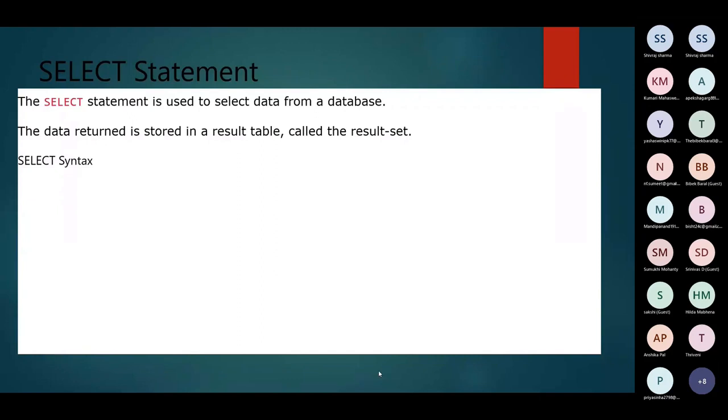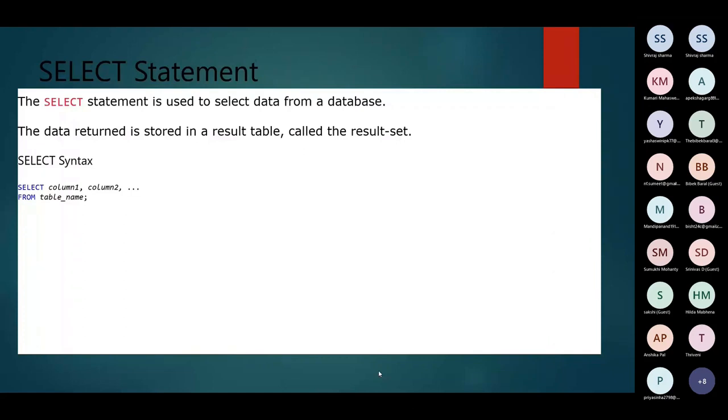Okay, this is the syntax. Hope the slide is visible to you. This is known as the syntax, where I told you the structure of your statement. That is, select column 1, comma, column 2, comma, from table name.